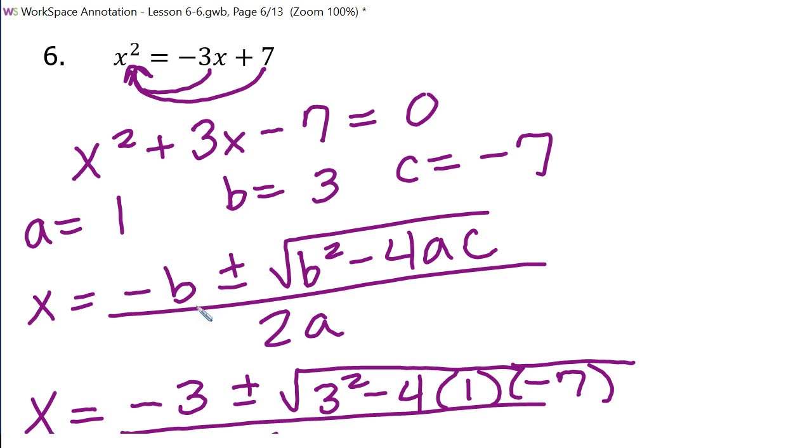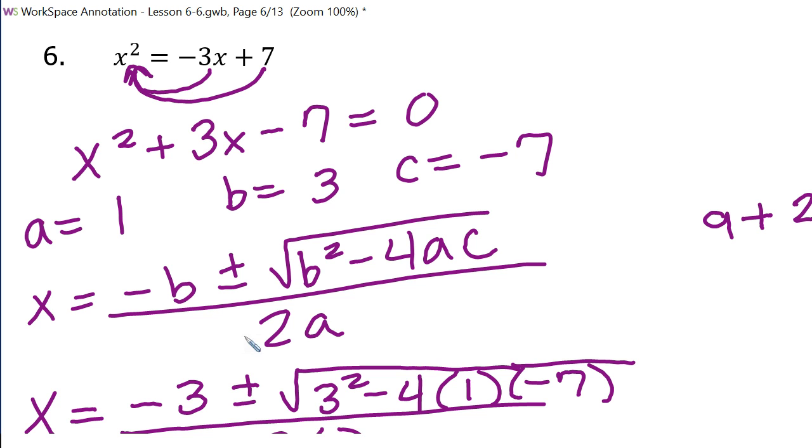Denominator would be 2 times 1. Simplify to just have 3 numbers only. So I have a negative 3 out front, 2 in the denominator. Find your answer under the radical. 3 squared is 9. Negative 4 times 1 would be, and negative 4 times negative 7, positive 28. So negative times a negative, this would be positive 28. What's 28 plus 9?